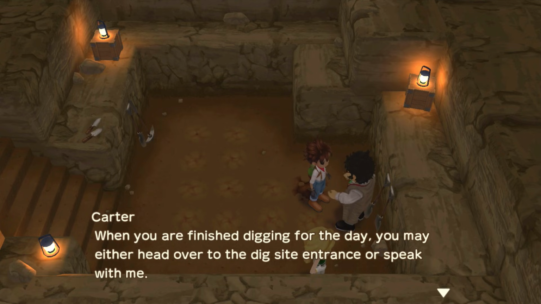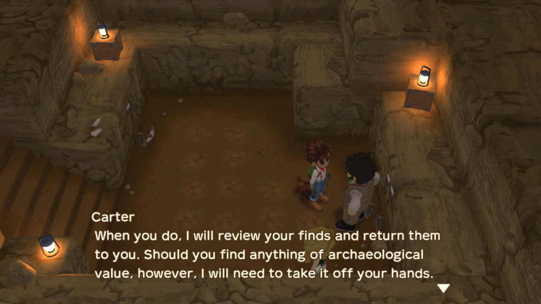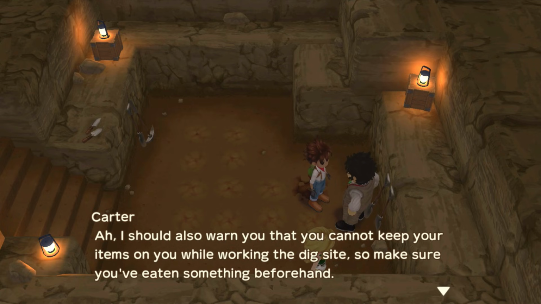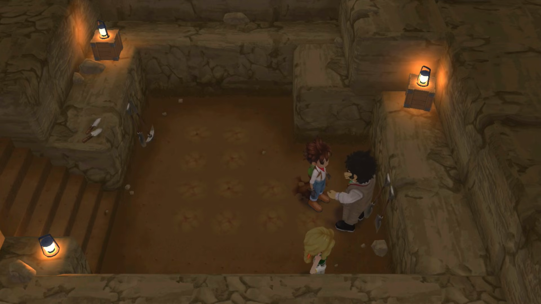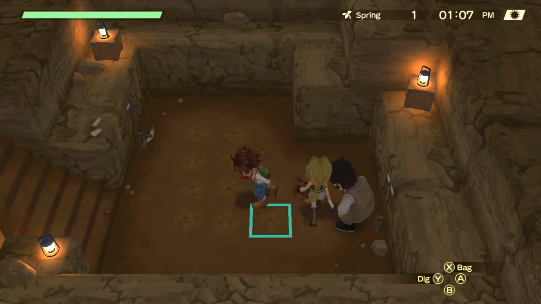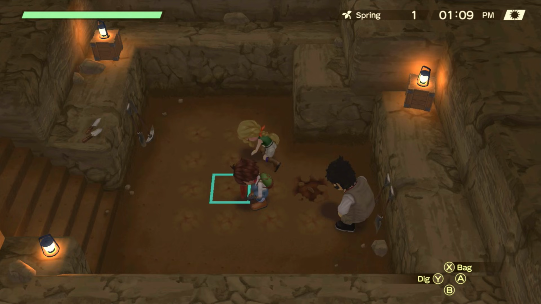Head over to dig site entrance or speak with me. When you do, I will review your finds and return them to you. Should you find anything of archaeological value, however, I will need to take it off your hands. I should also warn you that you cannot keep your items on you while working a dig site, so make sure you've eaten something beforehand. I'll give you your shovel. Okay. So I can dig now. You dig with Y.